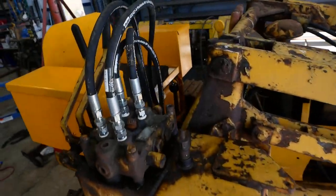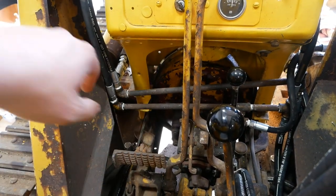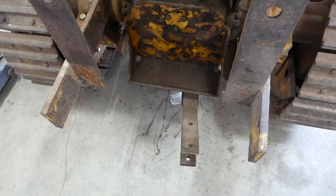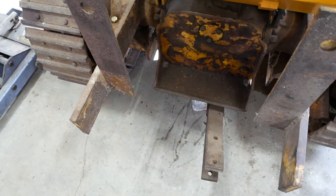And then we need to install the floor plates and something to hold those two hard lines that run across for the bucket cylinders. And we also need eventually to figure out some kind of a support for the drawbar. It's supposed to have a hoop that runs underneath of it. So we'll have to fabricate something for that.